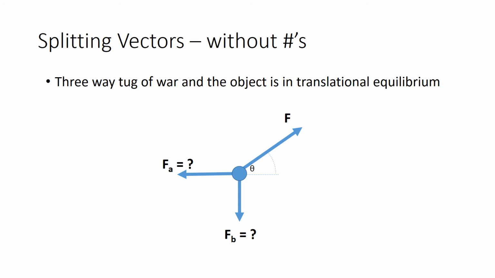And then the angle, I don't know the angle either. It's an angle of theta, okay? And that's just a general angle. I don't know what it is. Maybe I have to solve for it. I don't know. But you still, in a problem, can't solve until you split up that force. So how do you do it? Well, you do exactly what you just did, but you have to use the trig. Doing the arrows on the graph paper doesn't work so well. So let's see what that looks like.